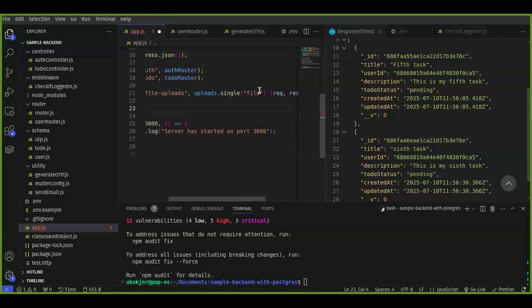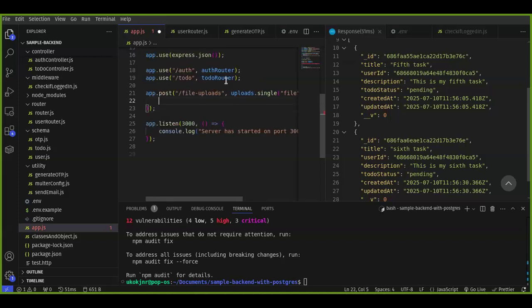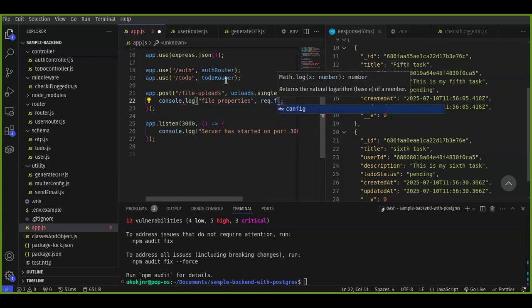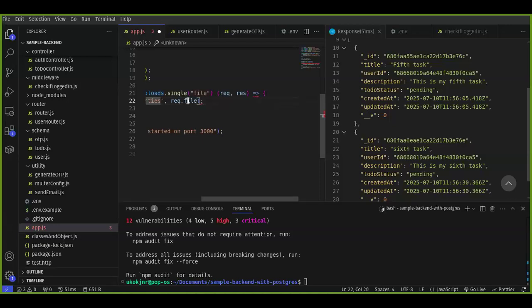So we say upload single file, and so how do we know the properties of what we've uploaded? So we want to say something like console.log, file properties, req.file. What is going on? Okay, I didn't put a comma here.